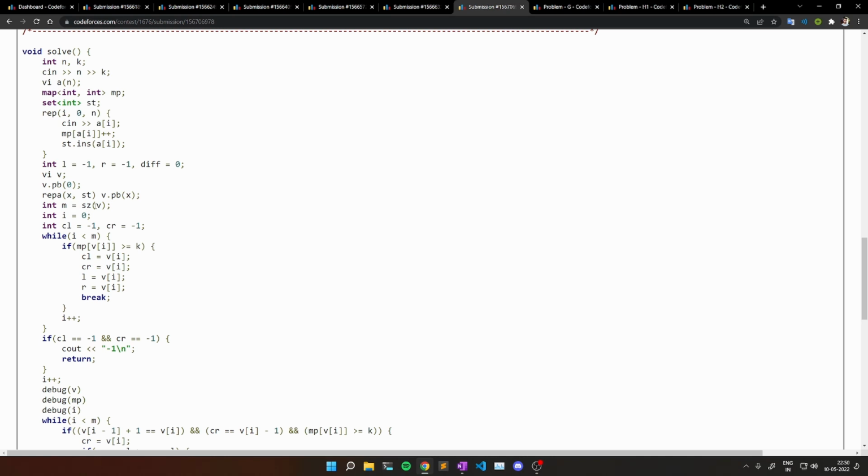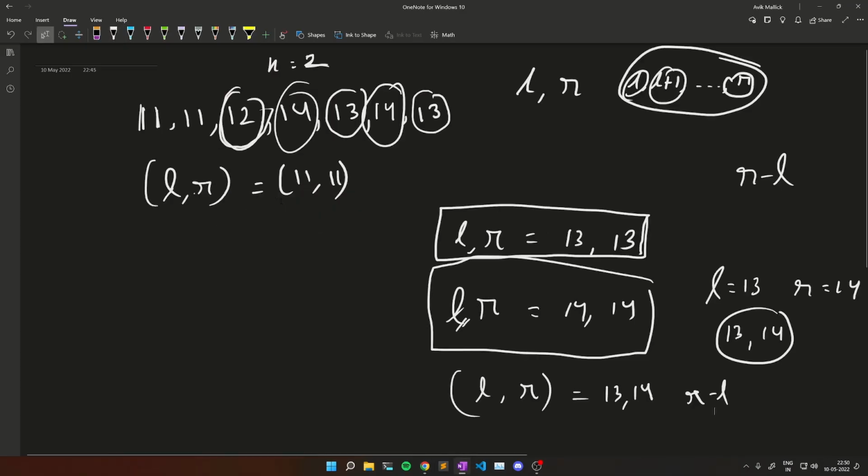Now m is the size of v, and just the way I showed, if this is the array 11, 11, 12, 13, 14, 14, 13, first we'll sort the array to get 11, 12, 13, 14, and I have taken 0.